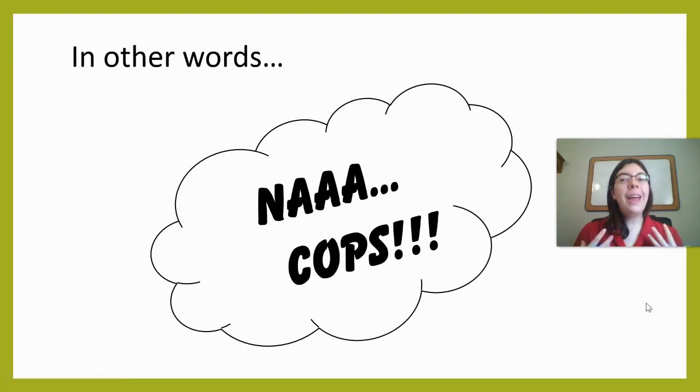The other way I like to think about this, instead of having that big list, is "NA COPS." Maybe a robber or someone like that would say it. I know it's a little ridiculous, but it gives you a mnemonic to help remember. NA stands for nitrates, acetates, ammonium, and alkali metals. Those four things. And COPS stands for carbonates, hydroxides. I go for the O there, so it's a little off, but it's okay. So carbonates, hydroxides, phosphates, and sulfides. NA COPS is what I want you to remember for solubility rules.